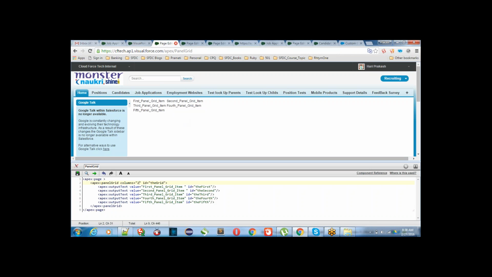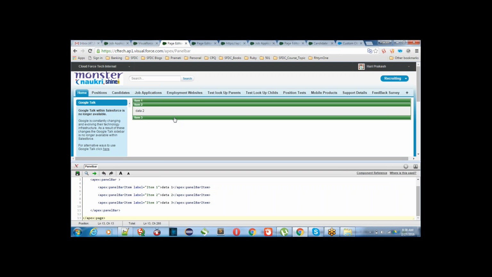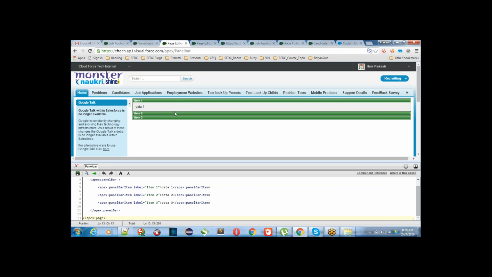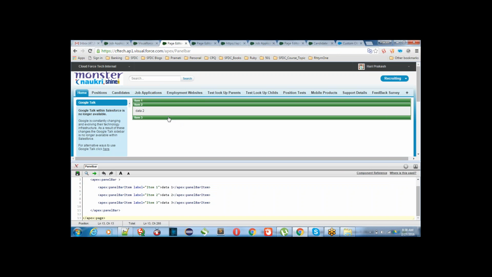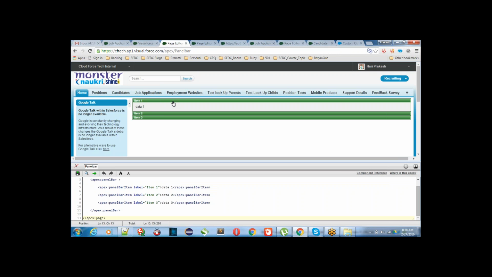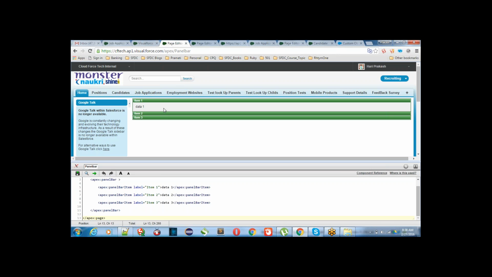Yeah, this is a grid, and this is a panel bar. We can achieve this by using JavaScript or jQuery or some other tools, but even by using simple tags we can achieve it. Okay, you want to develop a page like this, with multiple panel bars. When clicking a bar, some data should be displayed.